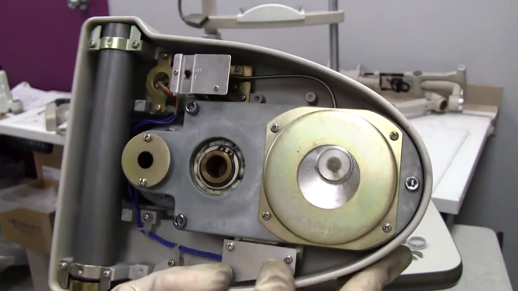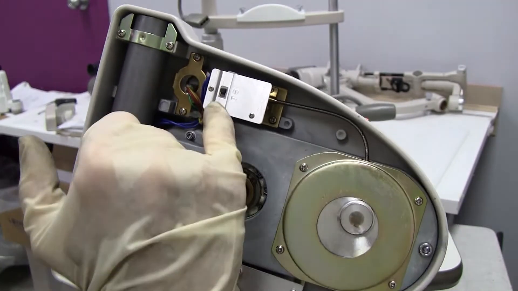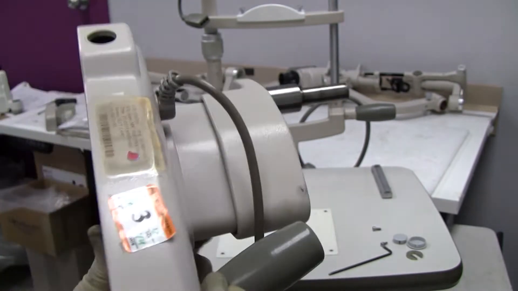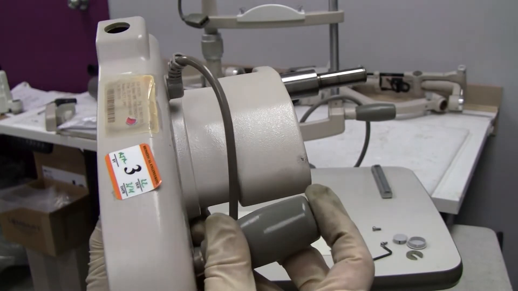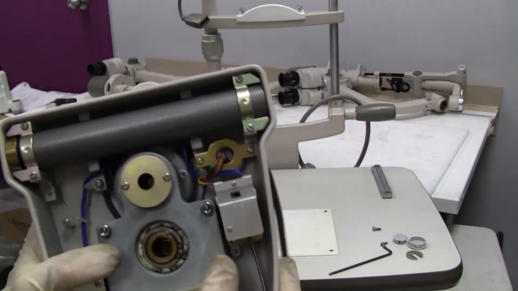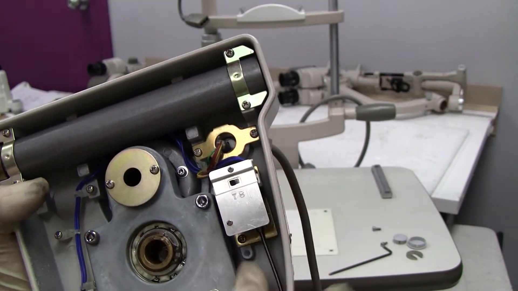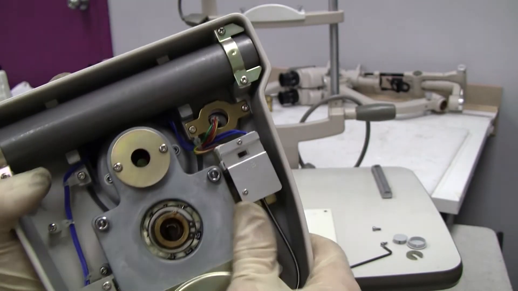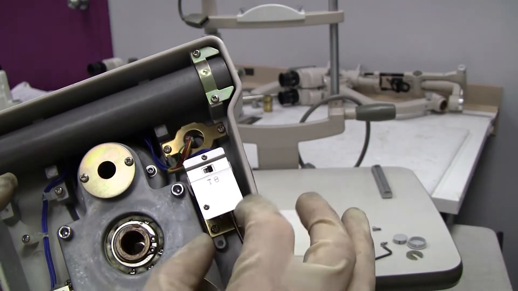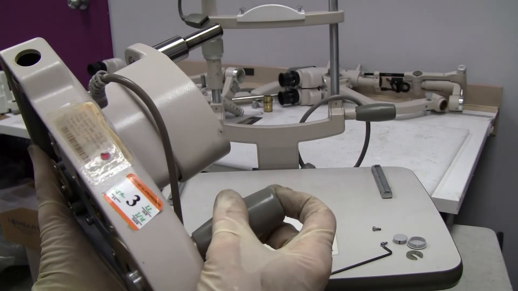Underneath here, you've got three Allens. These are four millimeter. But you're going to have to take off this plate, your switch, where your button on your joystick operates this switch, which is an override. When it's on B, it's an override for the base. When it's on T, I think that has to do with the tower, if you have some kind of photo attachment on it. But normally, it's just going to be on B for base to override your light, to get the brightest light when you want it.